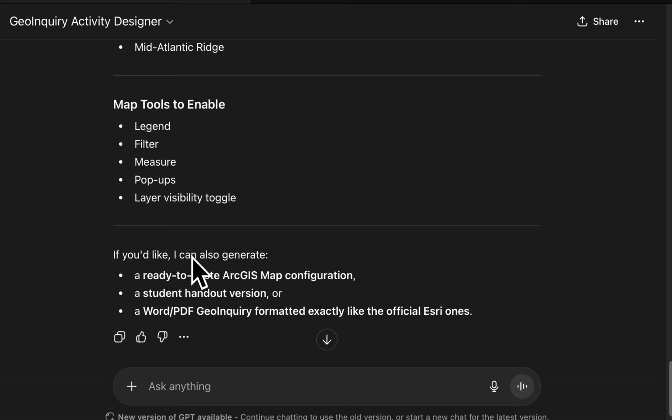There's a couple of extra options you can try to apply at the bottom here. For example, it can output the same text above to a cleaner format that might be useful in a Word doc. It can do a little bit more in terms of map configurations, but at the end of the day, at least at this iteration of the GeoInquiries Activity Builder, you will have to manually build the map and then provide that URL to your students. So that's what we have at the moment. This is about mid-April 2026.